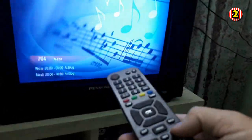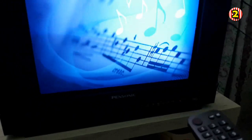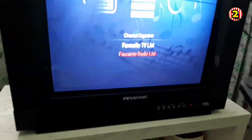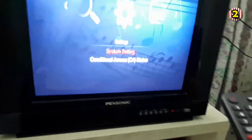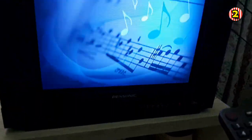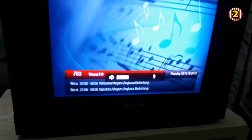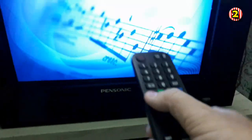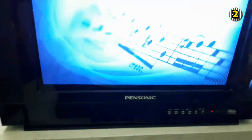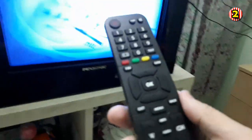Yeah, this is a radio. You can see. But I won't switch on the sound. So can you see? Go to menu. Back. Okay, you can go to volume. Hey, how do I go back to menu? Maybe I press favorite. No, my favorite channel. Oh my god, it's called radio. So this is the actual experience. I won't do anything, as a normal user.